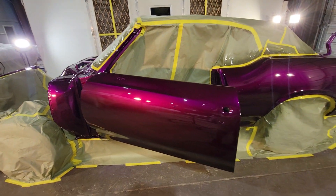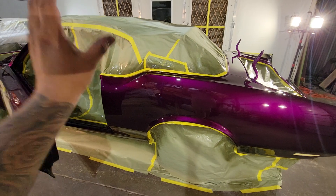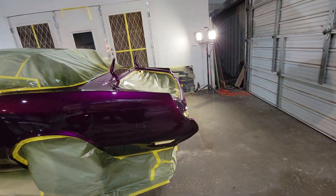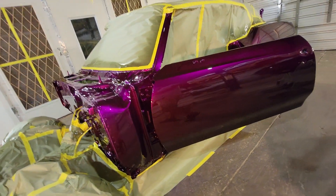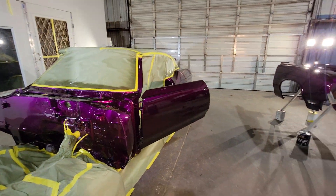I brought back the original Voodoo Mix that I always used to do. Now, if you know or you've been following me lately, you know that I switched everything up to Tamco Candies. This is Tamco Candies Violet, Grapeness, and Magenta Mix. That's how I make my Voodoo Violet Mix.